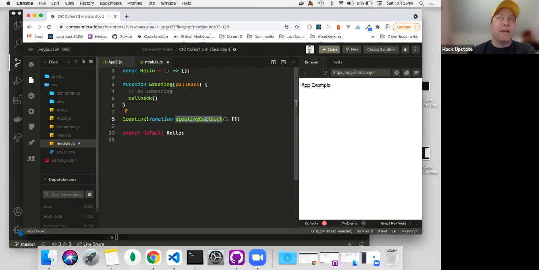There's people out there that swear by this, they do this all the time. They name every single function no matter what. There is a benefit in that if you have an error, if you look at the call stack or the stack trace, this name will show up in there rather than just some anonymous function. You don't know where this anonymous function is being called. If you give it a name, you'll see it there.